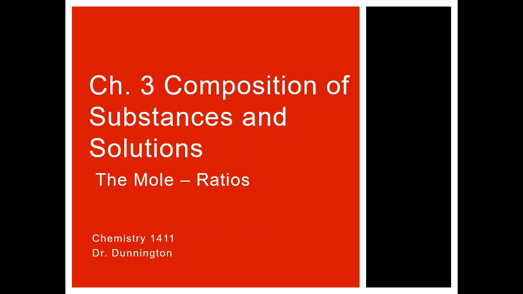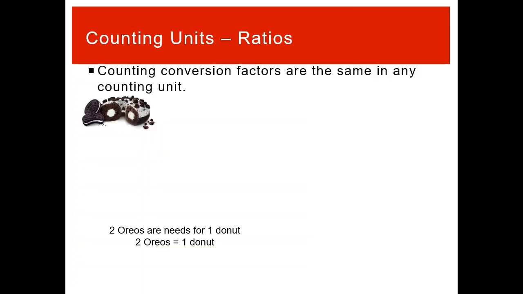Continuing our discussion on moles, we want to look at how moles interact with some of the ratios, especially those related by molecular formulas that we talked about earlier on. When we're dealing with conversion factors related to counting units or numbers of objects, it doesn't matter how we are counting, those ratios are all still going to be the same. So we'll stick with our bakery examples.